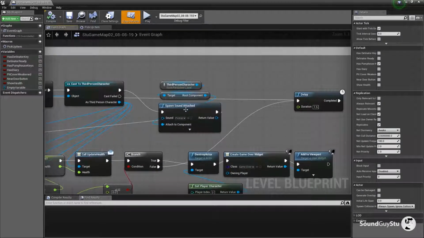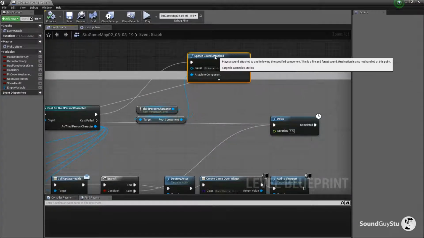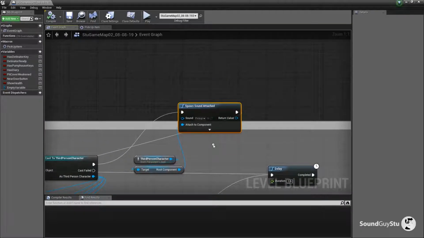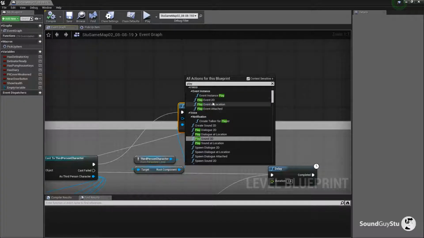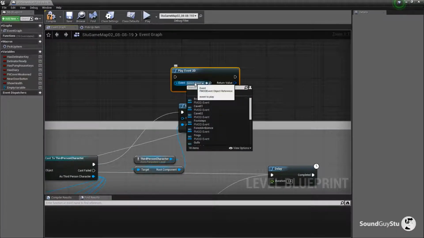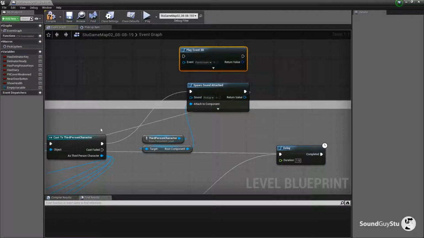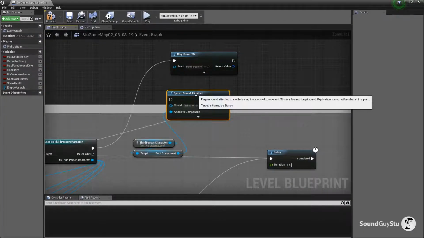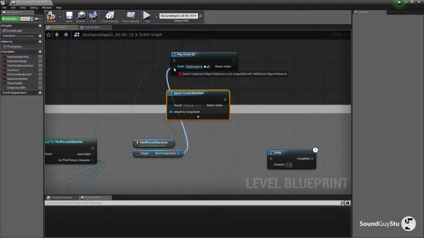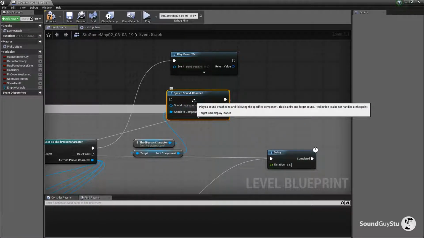I think I was using a reference sound, which was a sound within Unreal, but we actually need a sound from FMOD. So I'll just call up an FMOD sound player and pop in pain scream. And we'll just take out this FMOD sound. It's a 2D sound. That was a spawn sound attached.